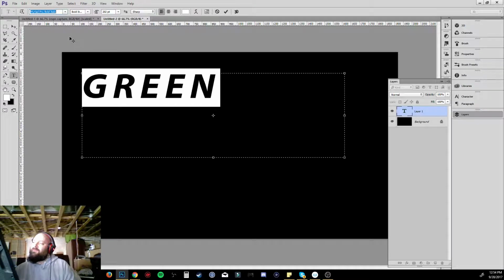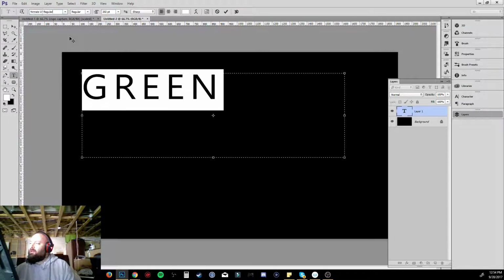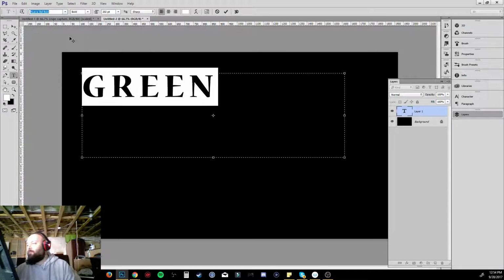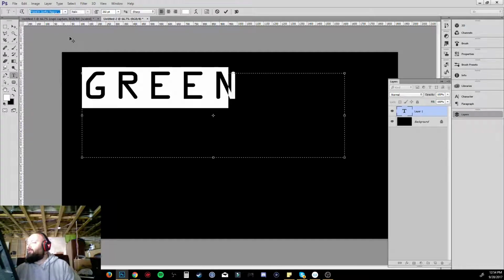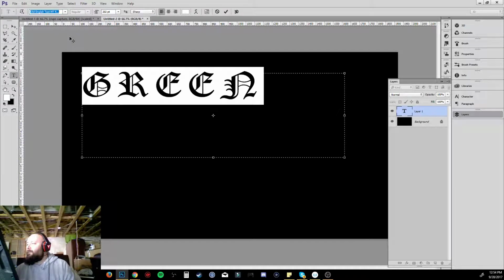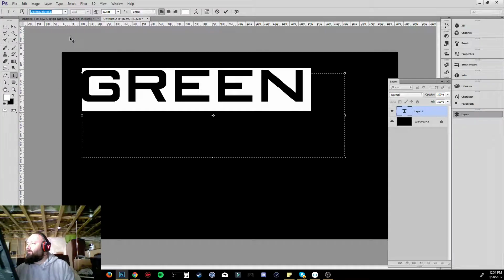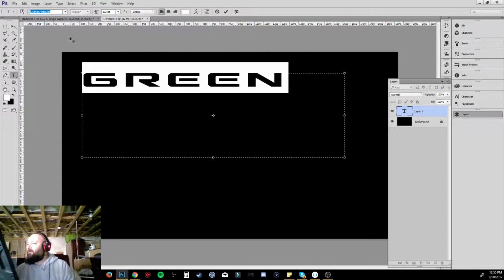So these are just the fonts I've got on my computer right now, and that's not a whole lot. I've only added a few past what the default Windows fonts are. I've used that one before. That's not a bad font, but not exactly what I'm looking for here. That, I like everything except for the G on that. That is old. Okay, that's Old Republic. That's the one we started with.